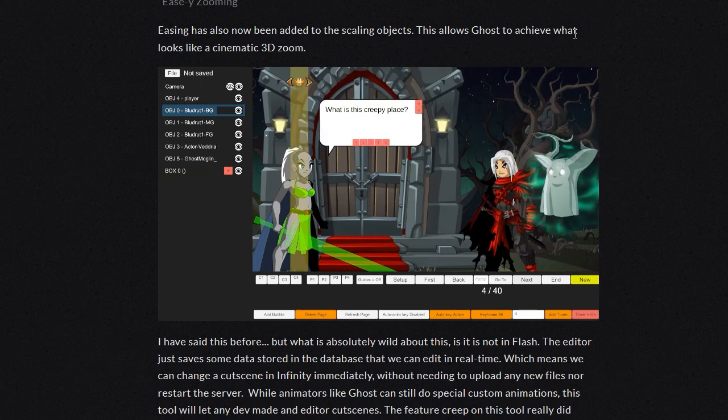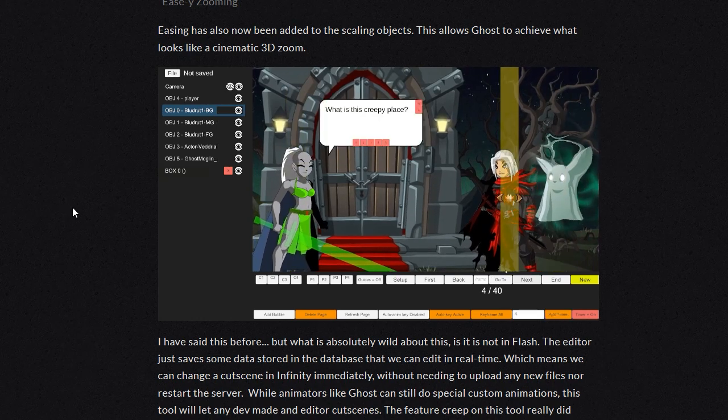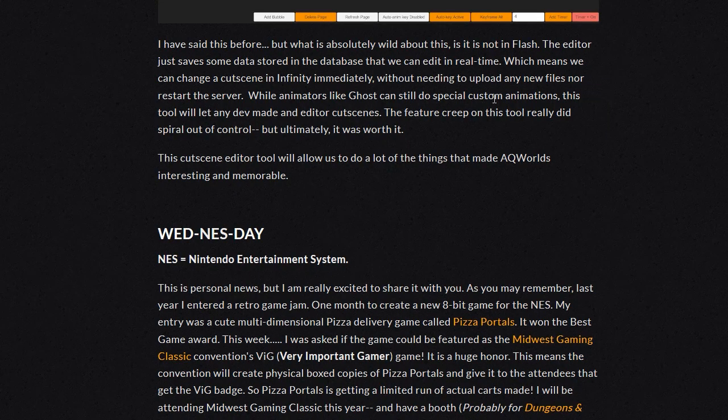This allows Ghost to achieve what looks like a cinematic 3D zoom. So you can see the zooming out a little bit. That's kind of neat. While animators like Ghost can still do special custom animations, this tool will allow any dev to make and edit cutscenes. The feature creep on this tool really did spiral out of control, but ultimately it was worth it. This cutscene editor tool will allow us to do a lot of things that made AQWorlds interesting and memorable.